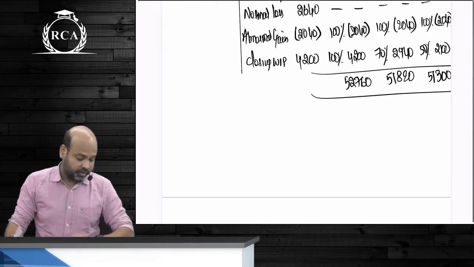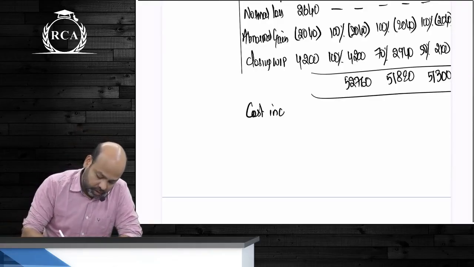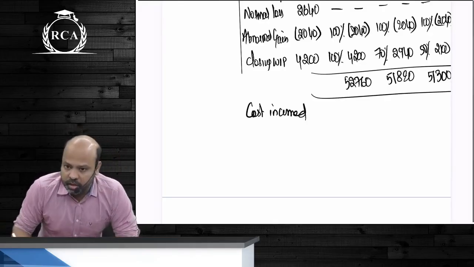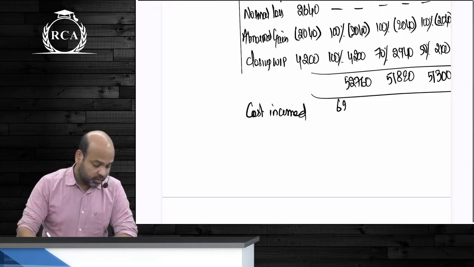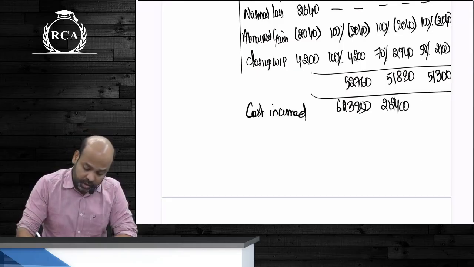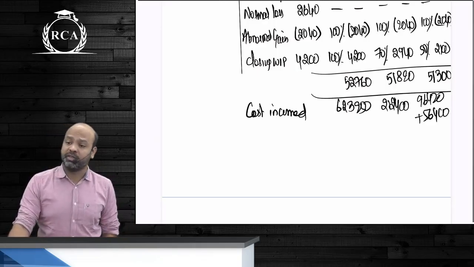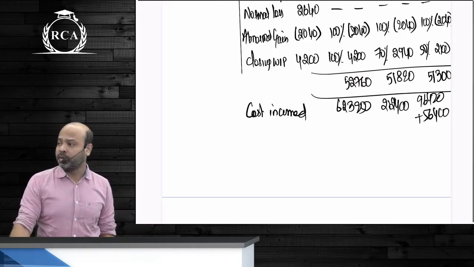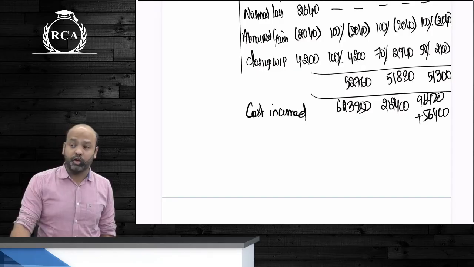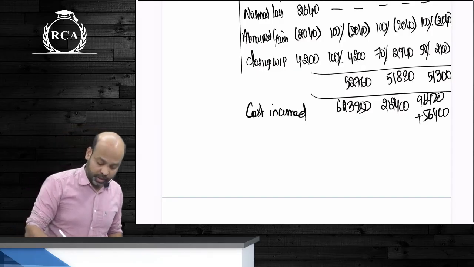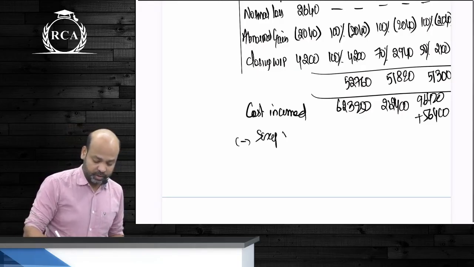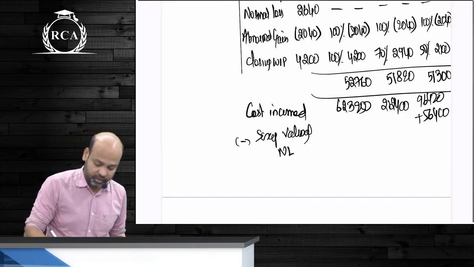Please take current month cost incurred beta and arrive at cost per unit. Cost incurred beta, how much is it? 6,23,000. This is for material 1. This is 2,12,400. This will be 96,420 plus 56,400. Whenever you have two types of materials beta, scrap value of normal loss, where do you deduct it from, I said? Material 1 or material 2? Because it's a significant component, you're always going to deduct it from material 1 only, guys. Correct. Minus scrap value of normal loss, 2640 into 5 beta, 13,200 has to be deducted.